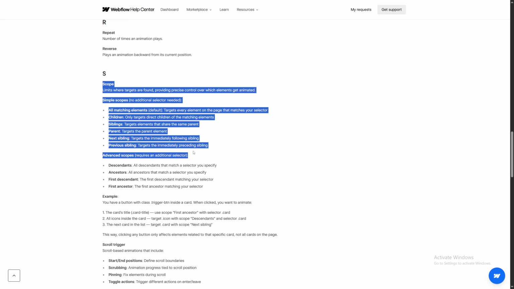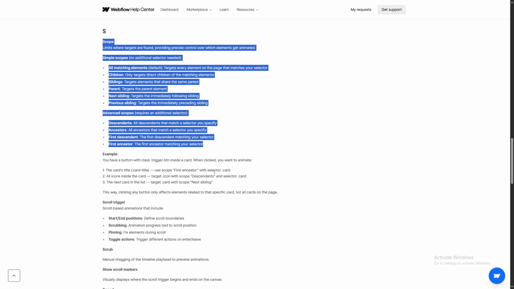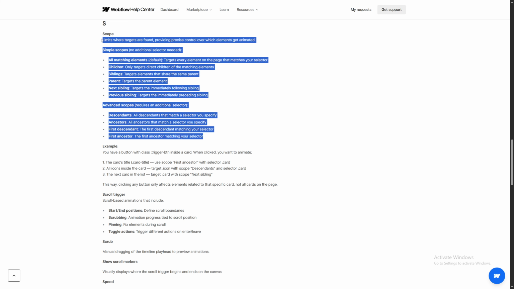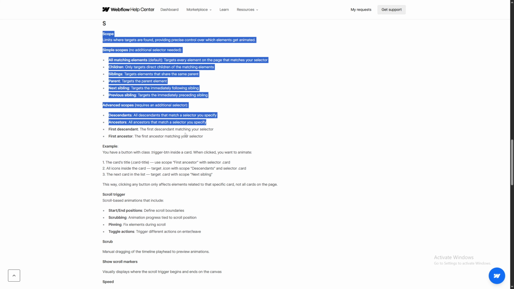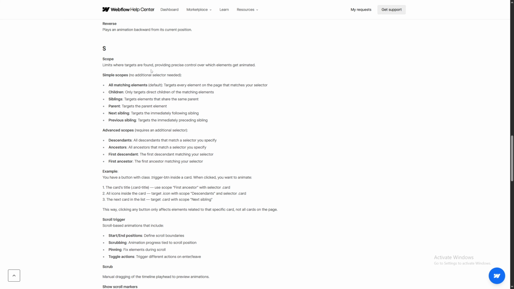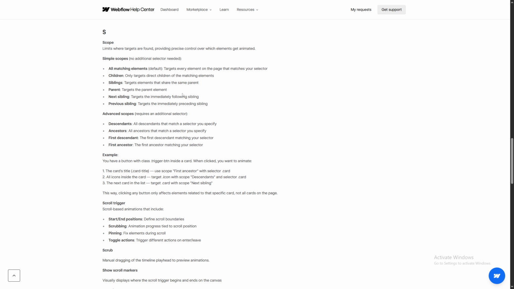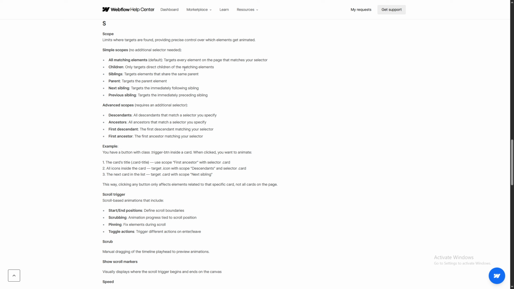If we understand the scope, we will have perfect control when we are selecting an element. I still have a little bit of problems with this. Knowing the scope of your project and how to use the scope will make it so much easier to not make mistakes when selecting an element you want to animate.